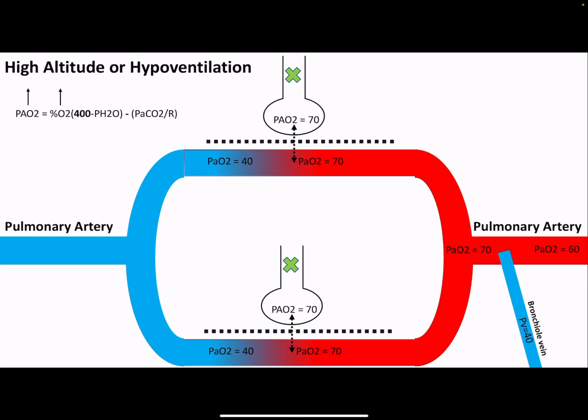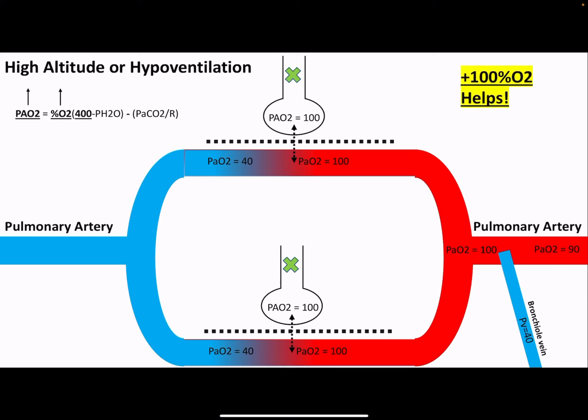So at a high altitude, remember everything is the same except instead of 760, this is going to be 400. For hypoventilation, I guess you're just getting less oxygen in, or you can think of the alveolar CO2 values being the same. That is to say that at the end of the day, you're going to have a low oxygen concentration. So we've already talked about that.